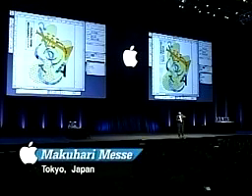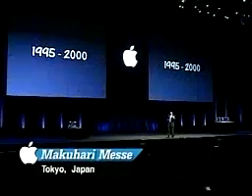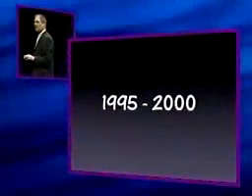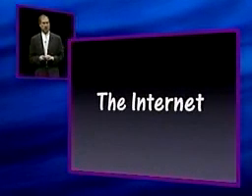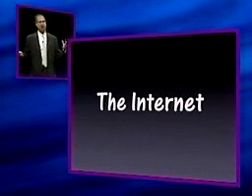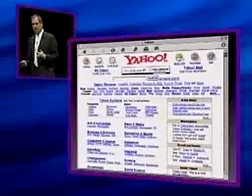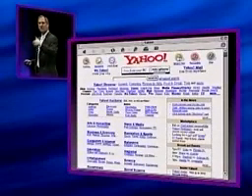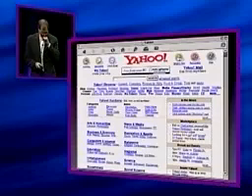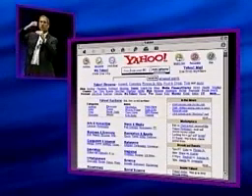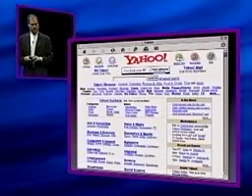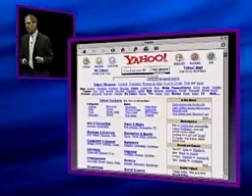But as that age started to mature, people were wondering, what's next? Well, the second great age of personal computing started in the mid-90s. And of course, that's the age of the Internet. The Internet was fresh and new. It was amazing. It occupied almost everything we did. We didn't stop using productivity, but most of our energy focused on the Internet. And that was the second great age of personal computing.